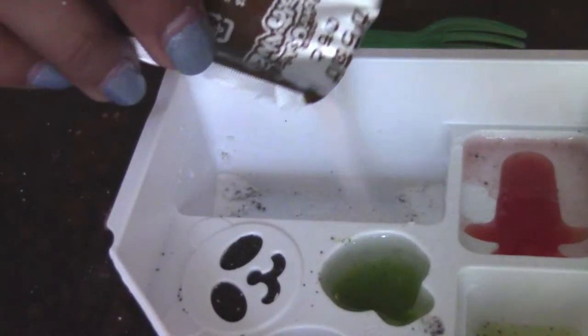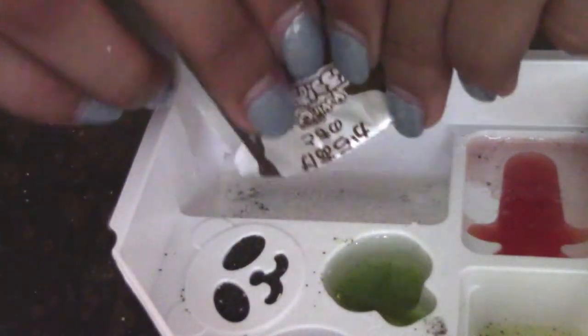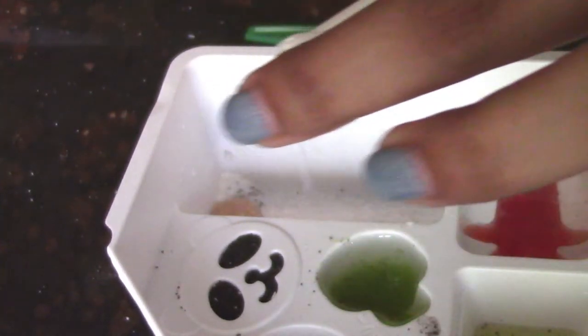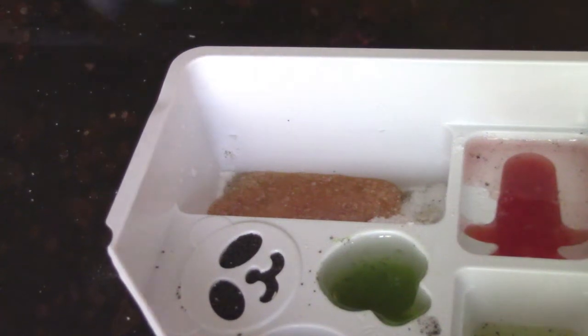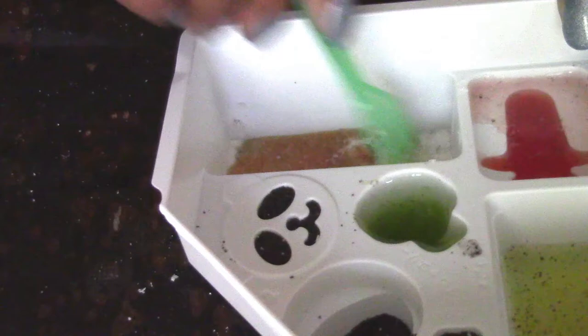You're gonna wanna pour it in where that white one was, except make sure that the white one's empty. Ta-da! Taking your little tub of water, you're gonna pour it in again. And again, and again. Ta-da! It's gonna use some more water, just a little bit. Gonna wanna mix it together.